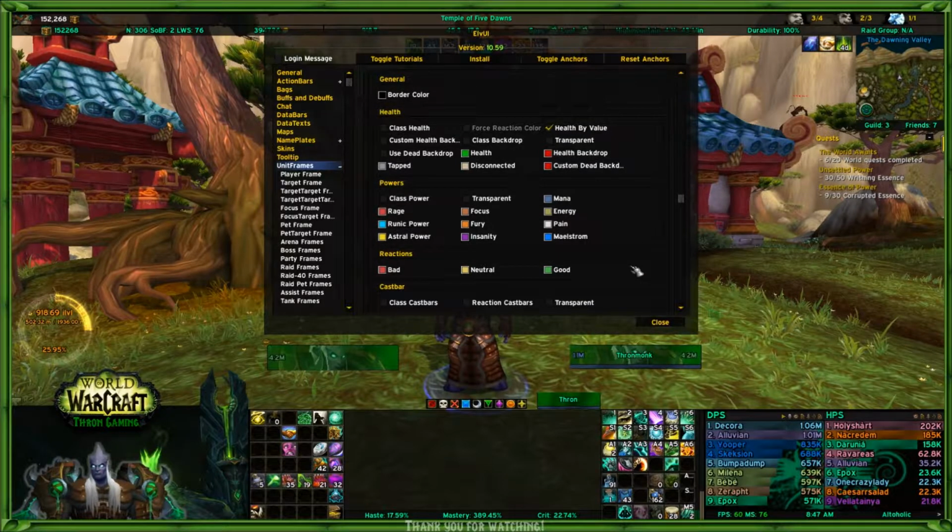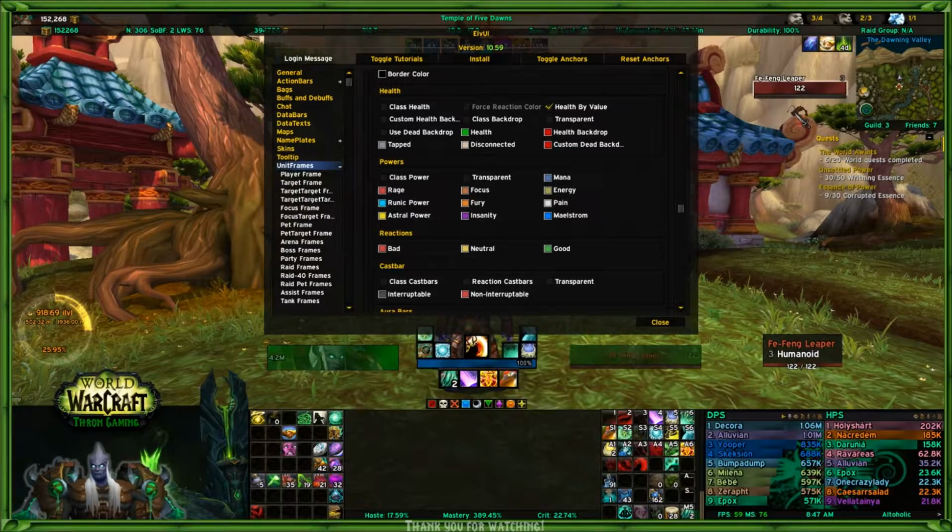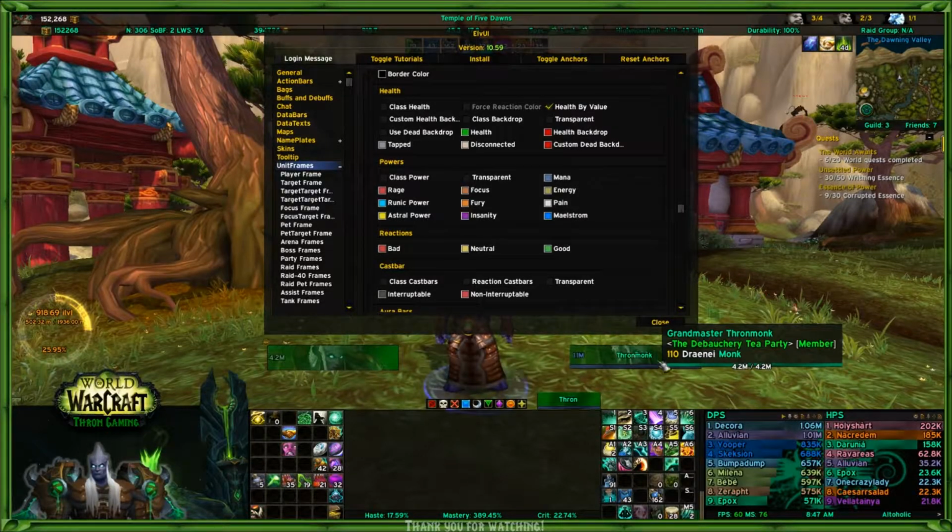And then you can set the class color by power, and you can set your transparency here as well. This right here is reaction. So if there is an NPC up here, for example, you can see the name is all red, whereas mine is my class color.